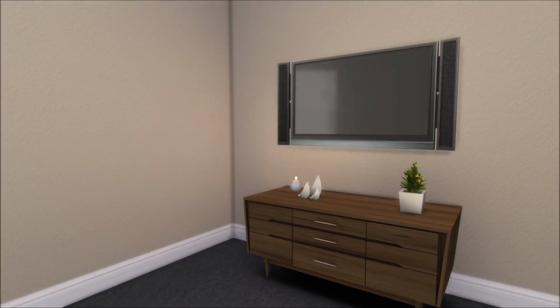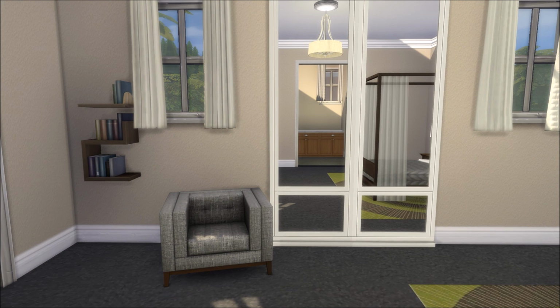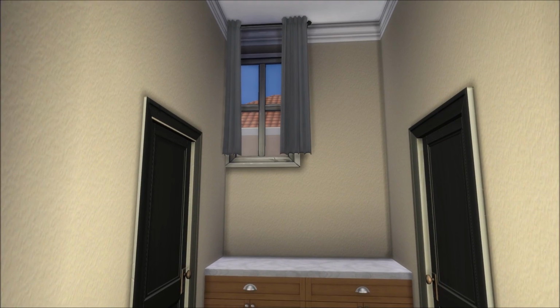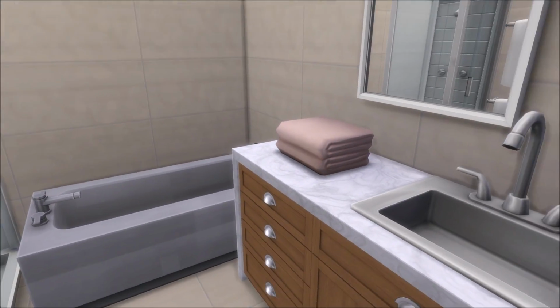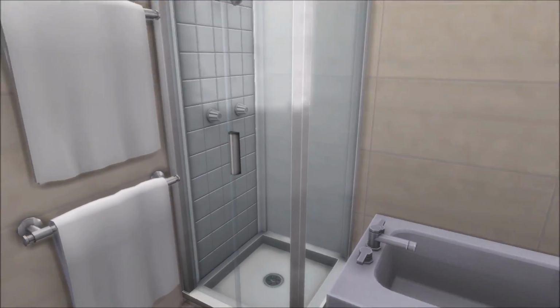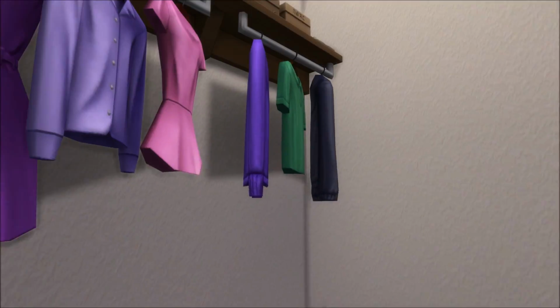So here we have just a television, a little seating area with some mirrors and a bookcase. This is a very simple setup. I don't want it to go over the top. Just keep it clean, simple, nice and fresh. That is what I was going for, and it looks really nice. So here we have another storage area thingy, and then going through here, another bathroom, yes, another one with toilet and sink, shower and bathtub. And then across here we have another closet area for your Sims.